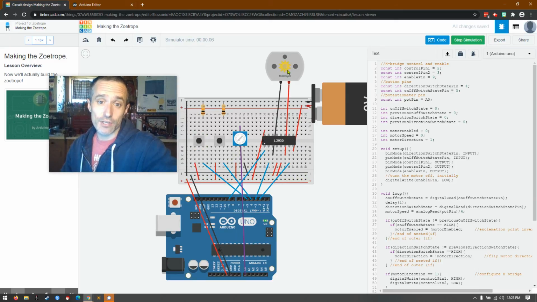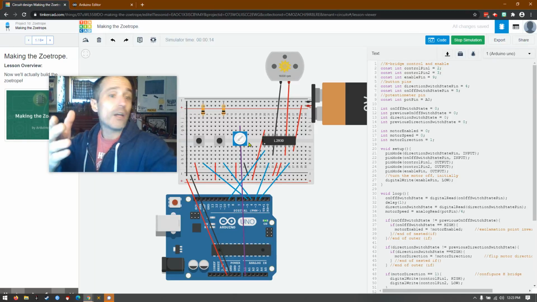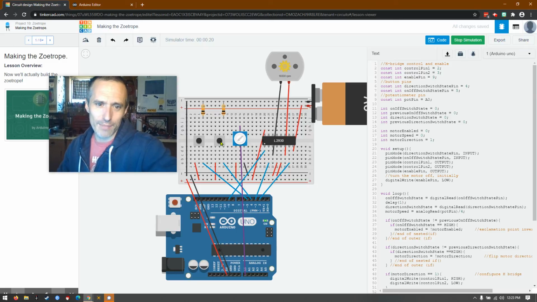Now I believe it's turning left. The problem with the simulator is it actually sets it up so it gets that weird effect, like watching rims on a car down the highway in a movie. It looks like they're going backwards sometimes. So I'm not sure. So let's click this. This should switch the direction, and it did. Awesome. You'll notice it's going negative 16,530 RPMs. If I press it again, it'll go positive.